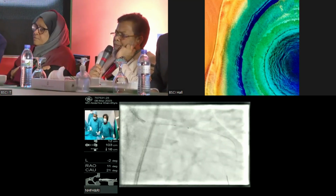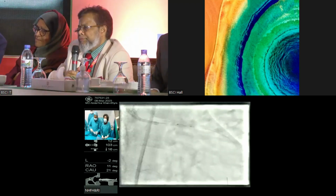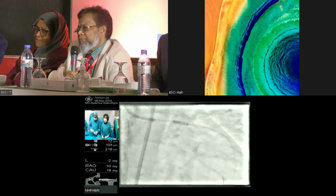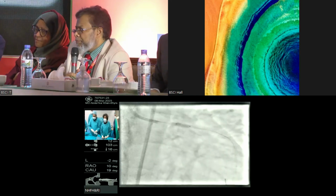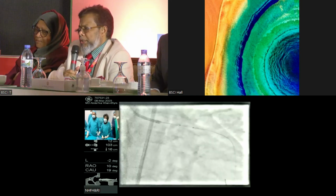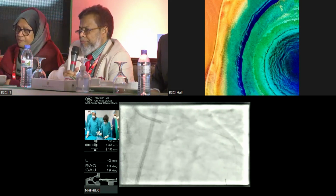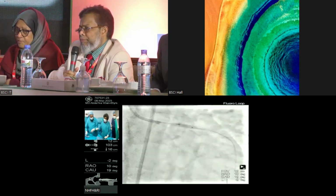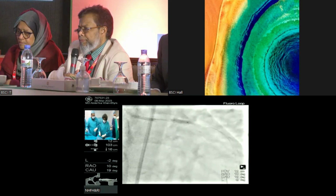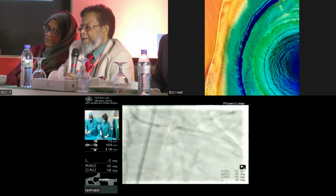So let me explain. The thing is that we wanted to see the extent of the calcium. We want to see whether this vessel really warrants atherectomy. And one of the key points by which you can decide upfront atherectomy is if it is a balloon uncrossable lesion, or if it is a balloon undilatable lesion. So here our balloon did go, but it was not dilating properly. And when we saw that, we immediately opted for the rota. But obviously, seeing the angiographic extent of the calcium and also the IVUS, we could have opted for the upfront rota technique anyway.